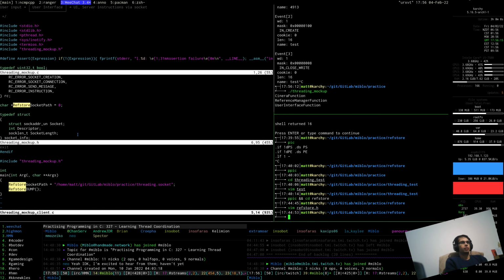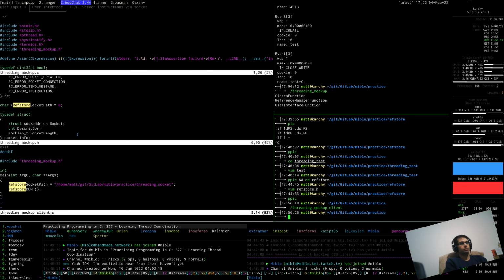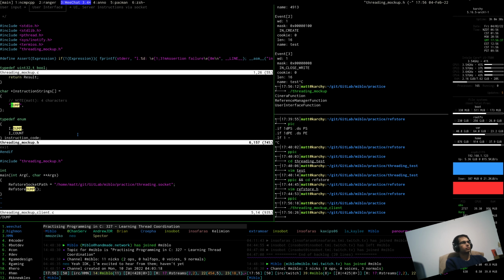So we're running threading mockup, and if we just go to the threading mockup client, will we get the dump instruction coming through? Of course we won't. I suppose part of the problem, we probably haven't actually initialised the instructions, have we?